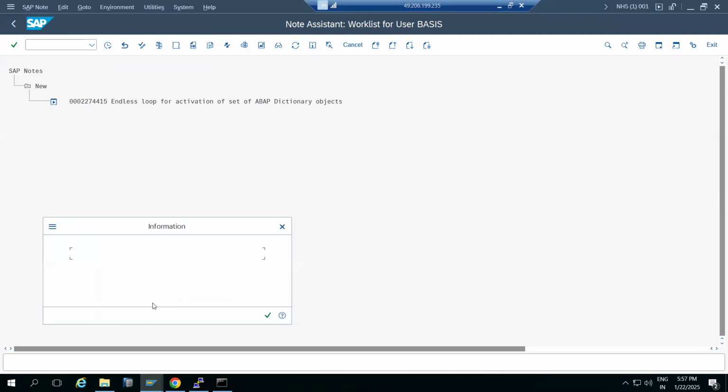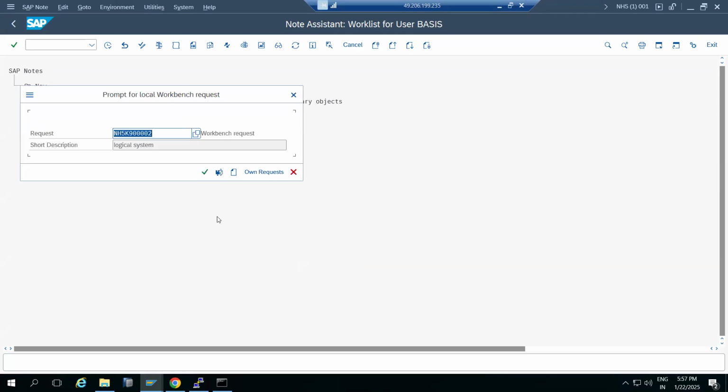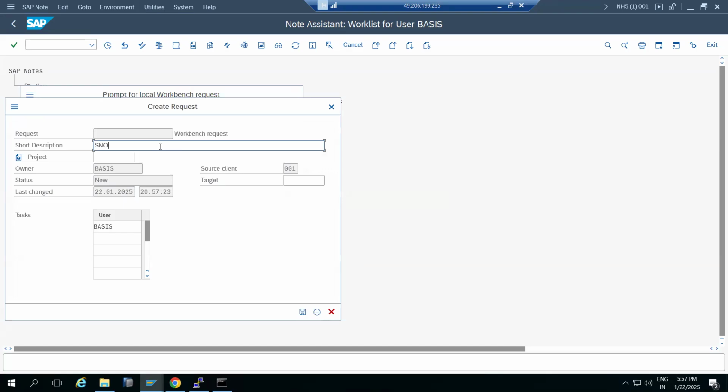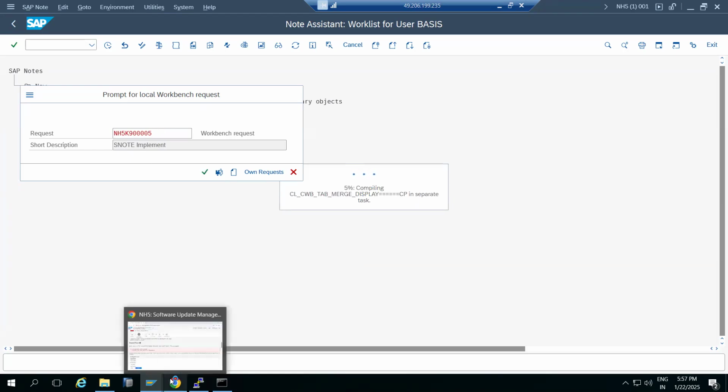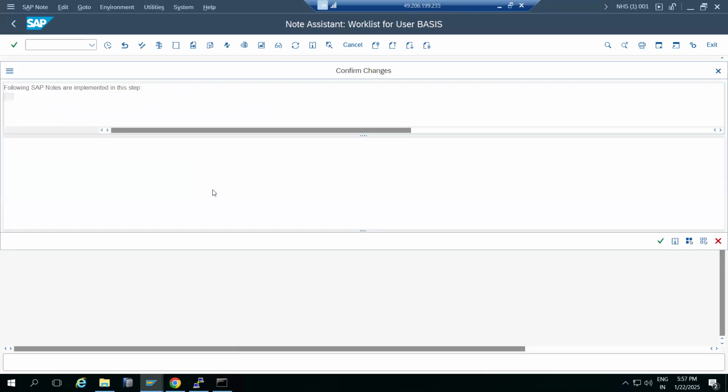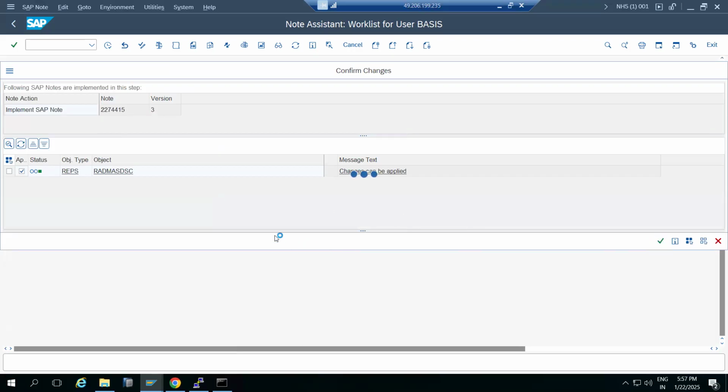Yes. Then create the transport request. Why? Because these requests are transportable. In other systems, we can just import the transport request instead of implementing the notes. That will be a benefit. Just click OK. When you go to quality and the other systems, just import the request, and all the notes will be imported automatically. You need not manually import again in those systems. Only the first system we have to import manually. Then we have to record the changes into the transport request.